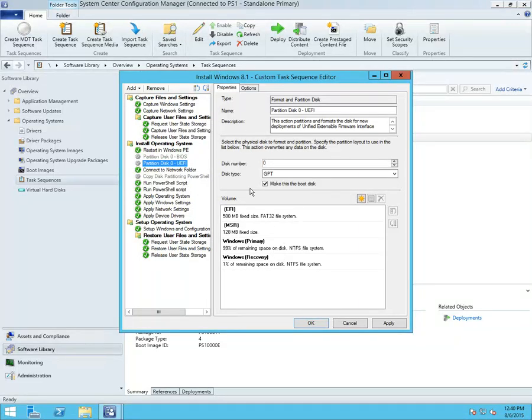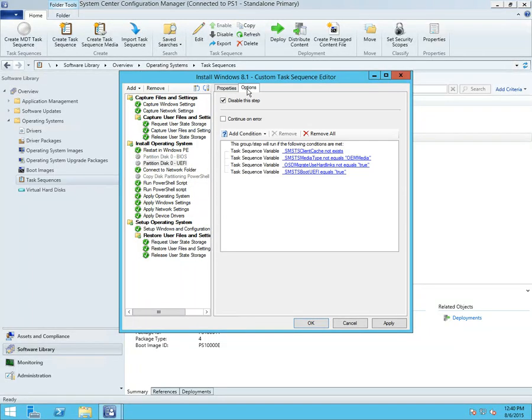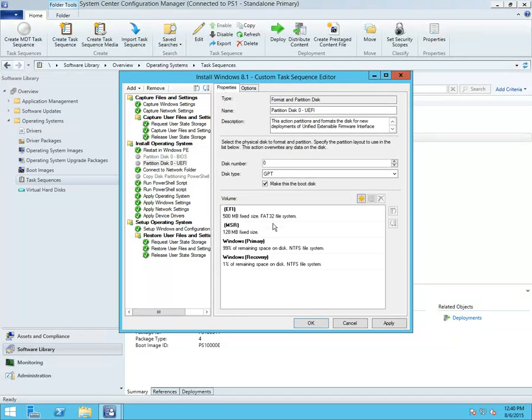But what about the scenario where you might have 5 or 6 different types of hardware that you want to build? All of them have maybe different disk sizes, and based on corporate needs or business needs, you want to carve up different partition sizes based on the size of the disk, right? Well, you can certainly do that in one of these inbuilt steps. You could just do a detection. You could add a condition to look in WMI and learn what the size of the disk is, and if it's a certain size, then you could run a step to partition it the way you want to.